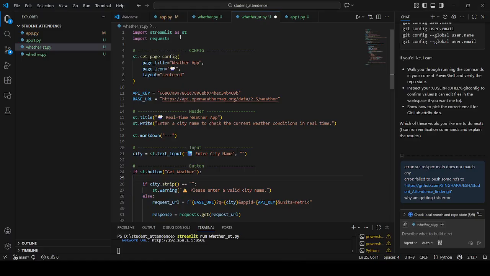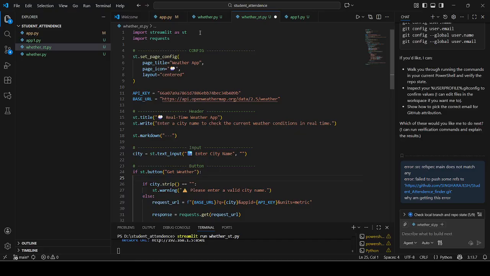What is requests needed for? Because we have to fetch data from the server, where the weather of every city is stored. So for this we have to use an API. With the help of the API we'll fetch the data. We all know that when we fetch any data from a server, we use the requests module, because it helps you fetch the data from the server.